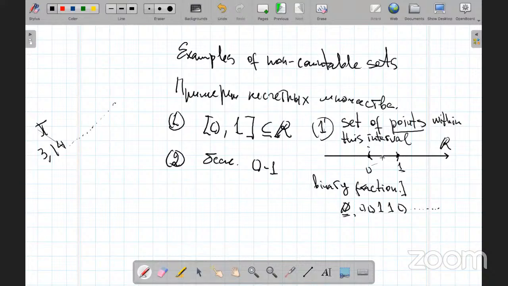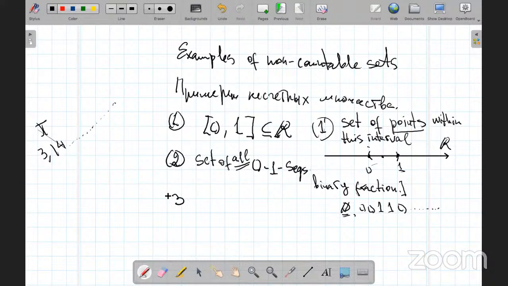For each point, its individual expansion, and for every such expansion, an individual point. Okay, so if you like, you may think about this as a one-to-one correspondence, but it's important now that we are talking about the set of all such sequences. This is important, right? Not only one sequence, not some, but all of them. So the set of all, underline this, all 0, 1 sequences. Okay. Yeah, so that was the second way to describe basically, as I say, the same example.